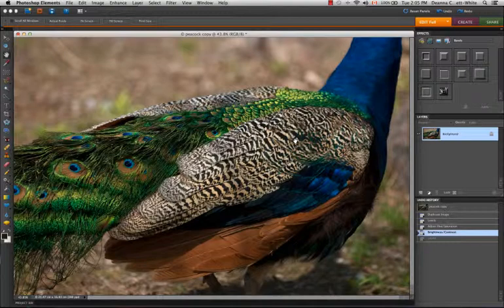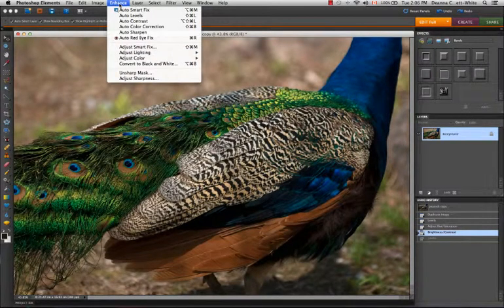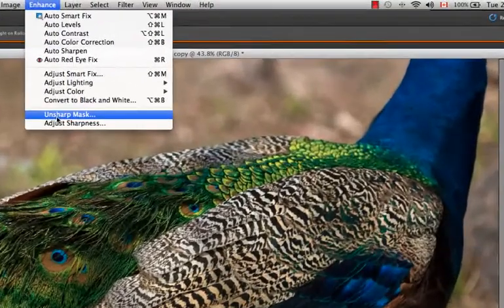Sharpening should be the final adjustment you make to your photo. You can auto sharpen your image if you like, but we're going to adjust it manually, as this way you have much more control. To access the sharpen command, you go to Enhance, Unsharp Mask.